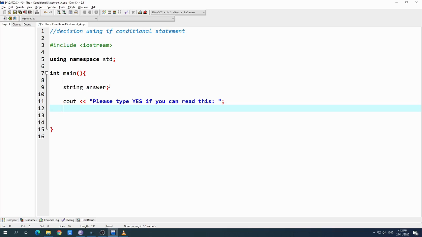So I will be asking the user to enter the word yes in uppercase if the text on the screen are readable. Then I'm going to store the response of the user in our variable answer.